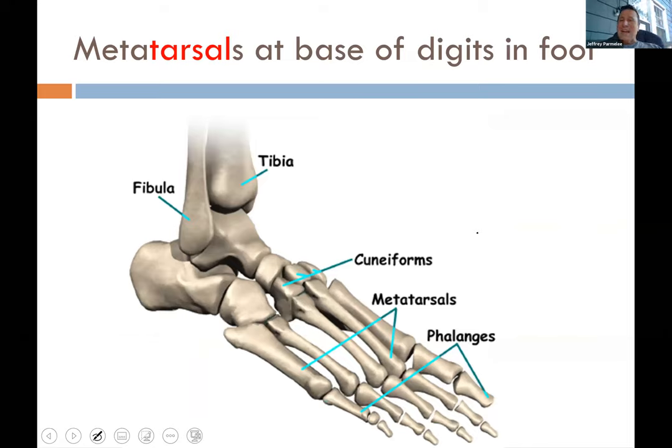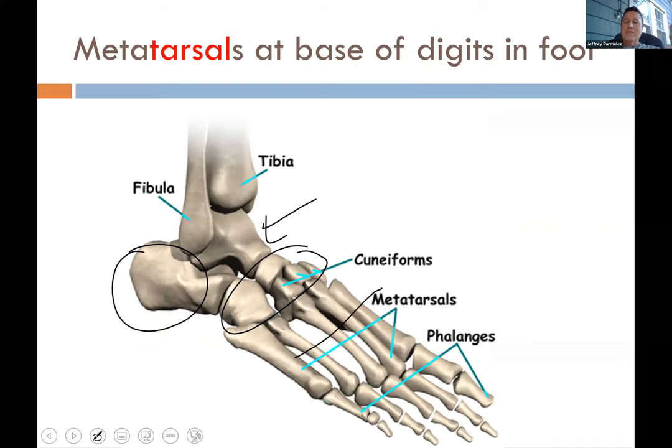All right, well, finally we're at the foot. Really cool. Take a look at the foot here. You can see it's like the hand, but what the hell is it? Huge calcaneus. One of these tarsal bones is huge, and I'll have you learn the talus as well, but you don't have to learn the rest. There are seven tarsal bones, and then the metatarsals and the phalanges are identical in number, and in how we number them, to the hand.